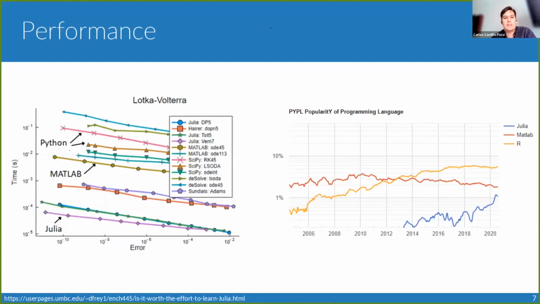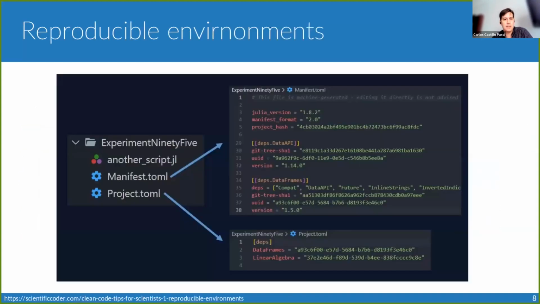The performance of Julia has been shown to be on par with C++. Here I didn't pick one that compared it with C++, but you can see that, for example, for ODE solving, you can compare it with state-of-the-art solvers, and the performance is very good. And also Julia, due to this, has been on the rise. This is probably outdated now, but it's definitely something to start looking into if you haven't. Specifically for science, it's very important to have reproducible environments. Julia manages this very easily with the Manifest and Project.toml files. So this is obviously handy.